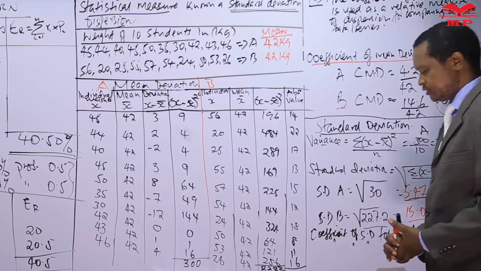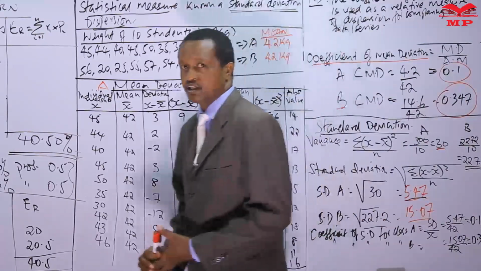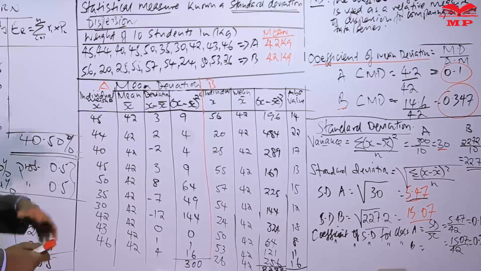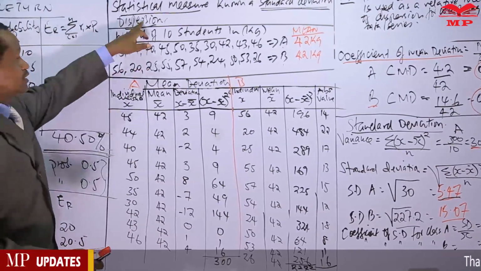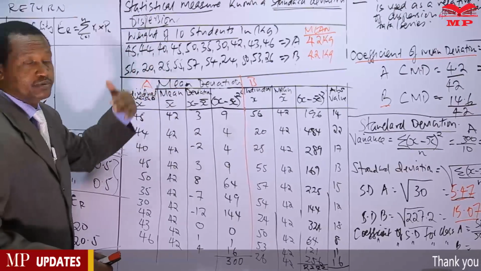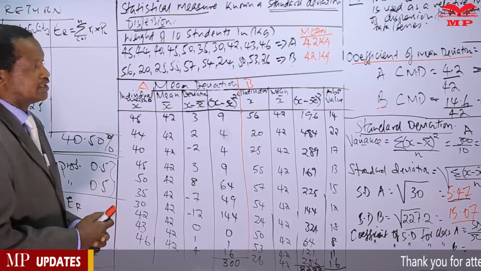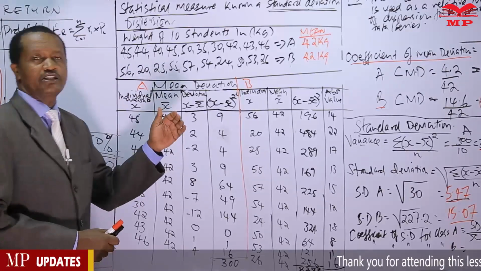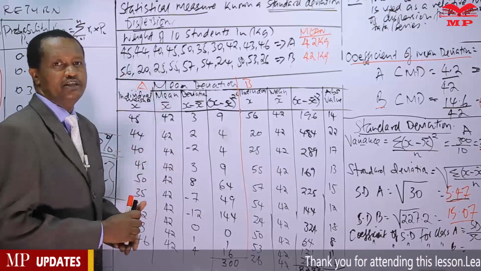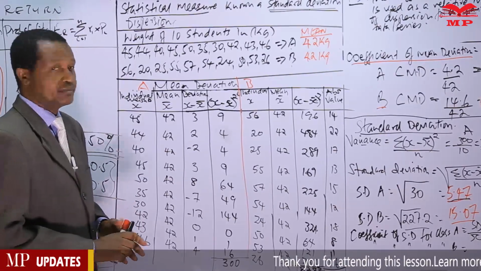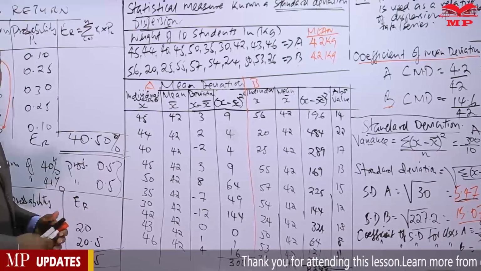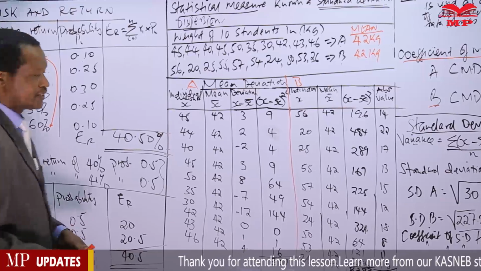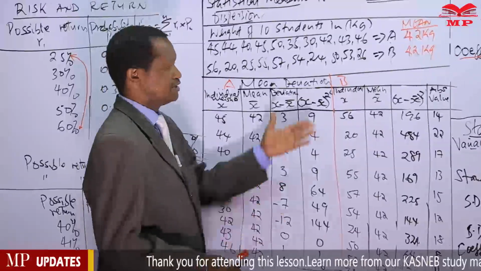So with that, we come to the end of our class. In this class, we sought to remind ourselves of the measures of dispersion that were covered in our previous courses, so that it can lay a basis for understanding the application of these statistical measures in investment analysis. Remember, we are discussing the concept of risk and return. So this is very important.